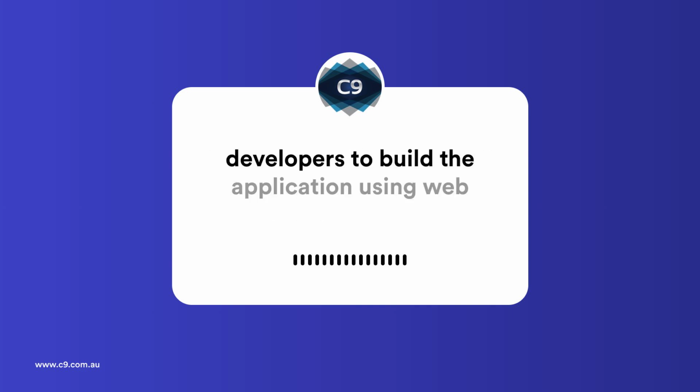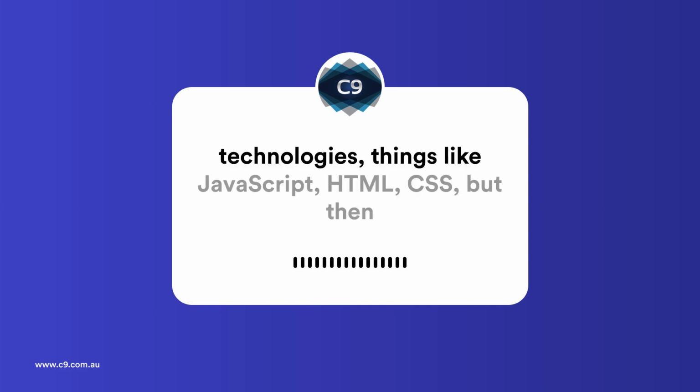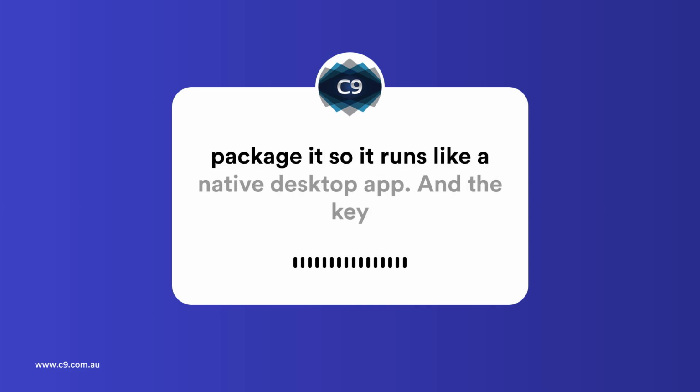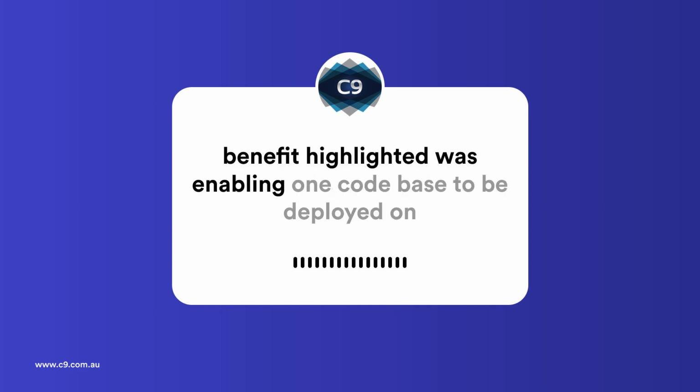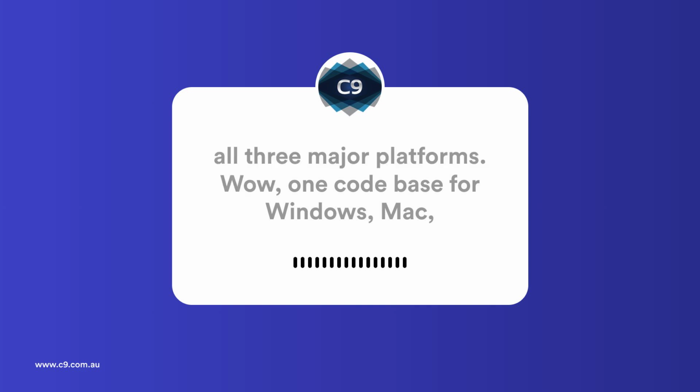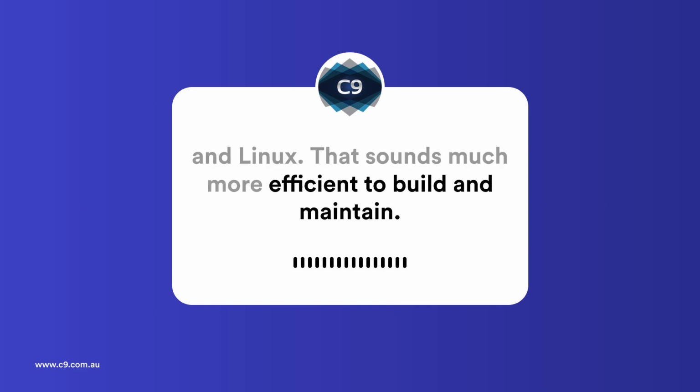It effectively allows developers to build the application using web technologies, things like JavaScript, HTML, CSS, but then package it so it runs like a native desktop app. And the key benefit highlighted was enabling one code base to be deployed on all three major platforms. Wow, one code base for Windows, Mac, and Linux. That sounds much more efficient to build and maintain.